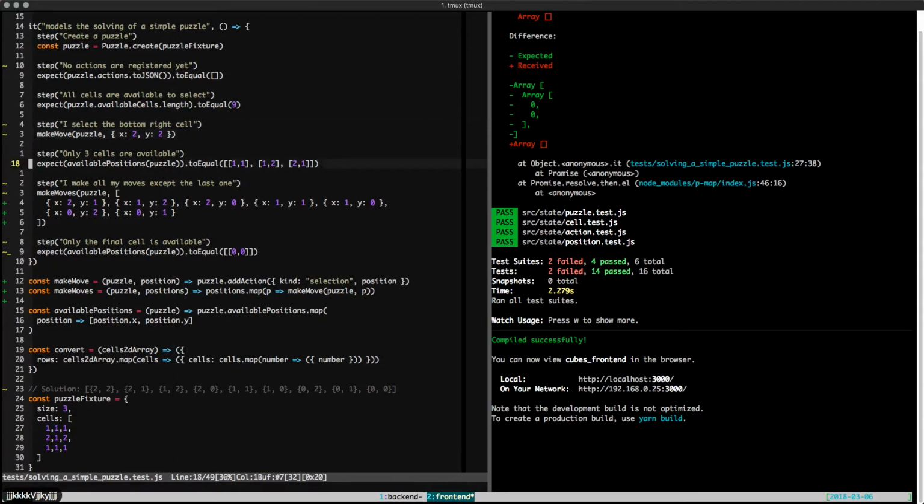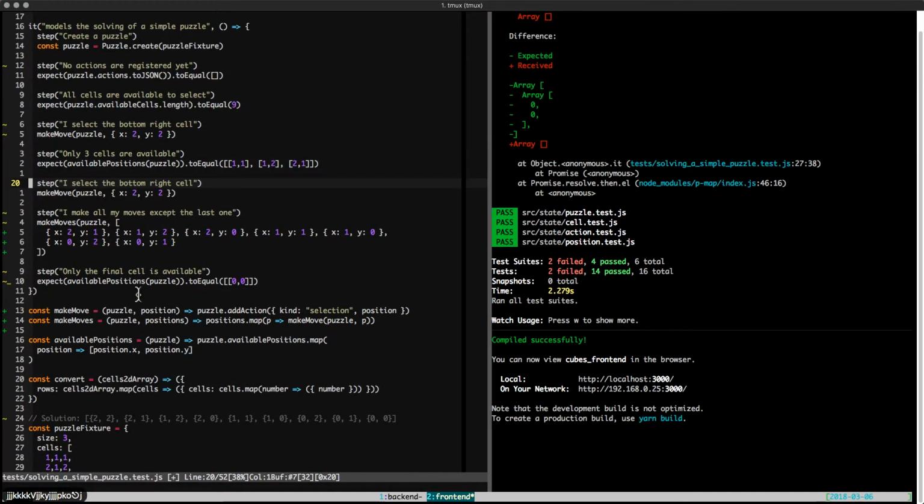So let's say that if I then select the middle right cell. By the way, anyone watching, you can chat to me in real time and ask questions or whatever. I'm actually watching the chat.